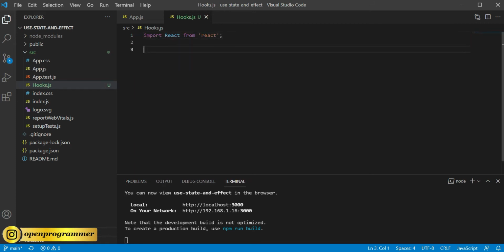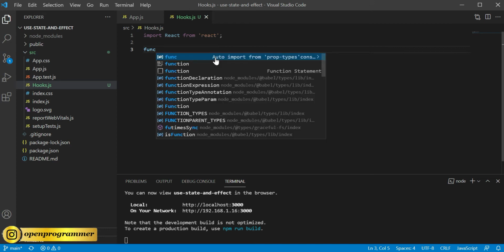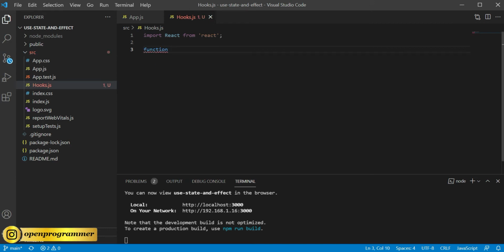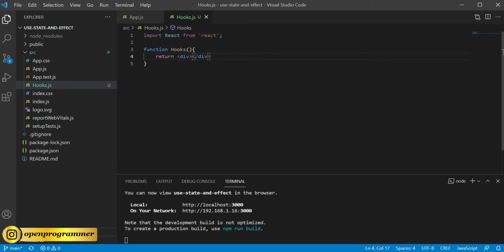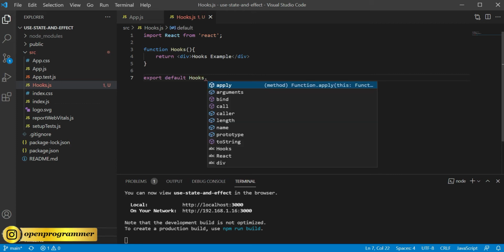This would be a functional component, because we can only use hooks in a functional component. So React hooks, and inside this we will return a simple div like hooks example, and finally export it, export default hooks.